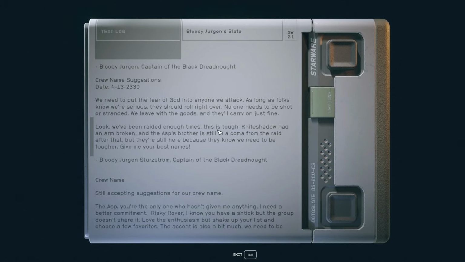Crew name suggestions. We need to put the fear of God into anyone we attack. As long as folks know we're serious, they should roll right over. No one needs to be shot or stranded. We'll leave with the goods, and they'll carry on just fine. Look, we've been raided enough times. This is tough. Knife Shadow had an arm broken, and Asp's brother is still in a coma from the raid after that. But they're still here because they know we need to be tougher.